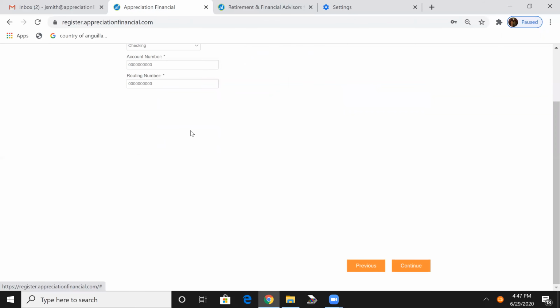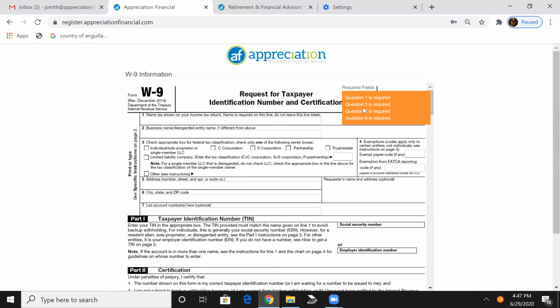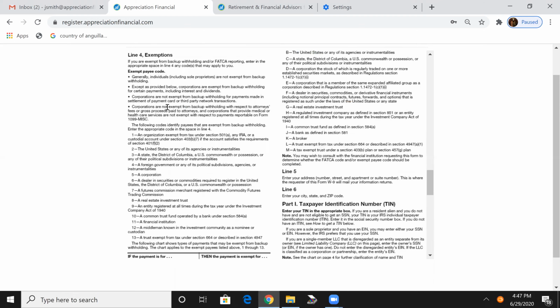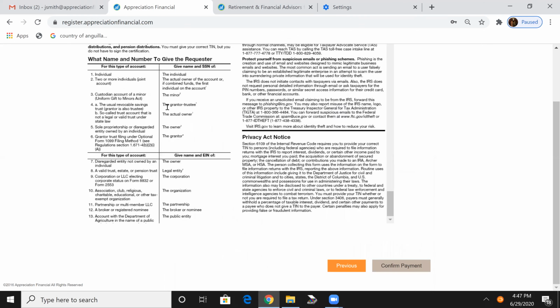This W-9, I want to note also that just question 1, 3, 5, and 6 need to be completed. So you can actually type right on here. And each time you tab through, it's going to take that away. Whoops. We're going to enter this information here. Okay, so all of our orange is away. That means we are complete, so we can click continue.